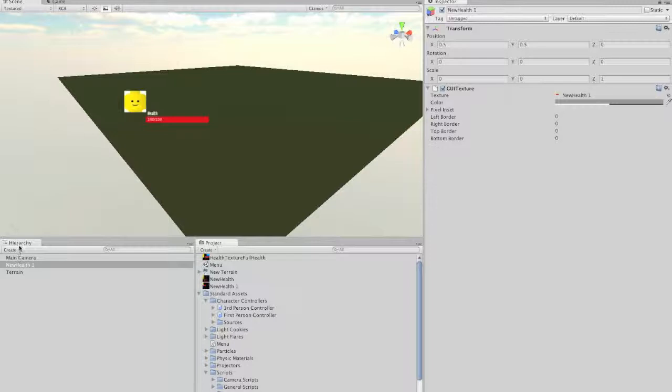You can see now that the hierarchy shows New Health 1, and that's showing that the GUI texture is actually inside the scene. You can use the positioning to position it differently. So I'm going to do 0.3 or 0.2, whatever you want.